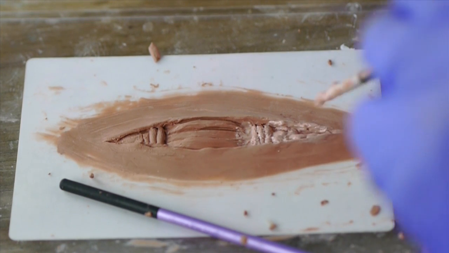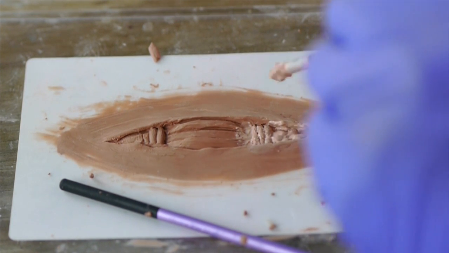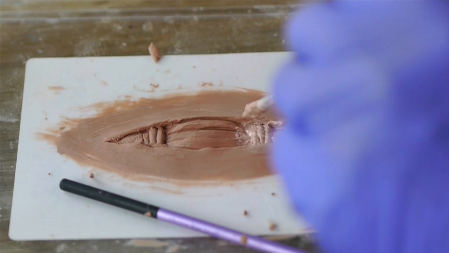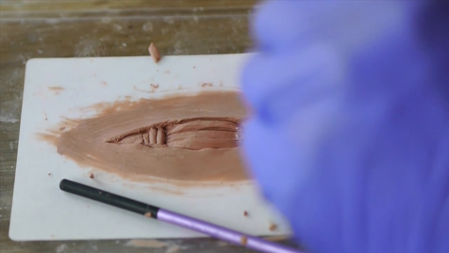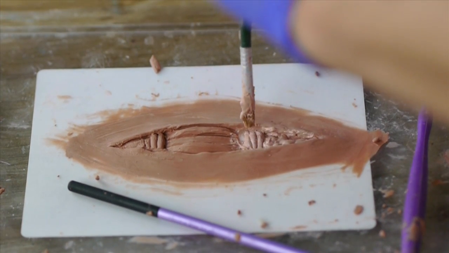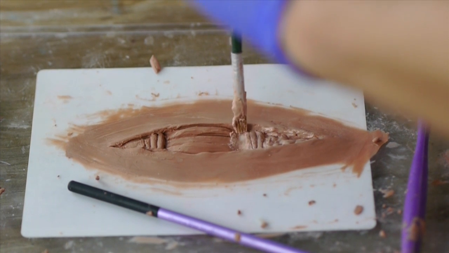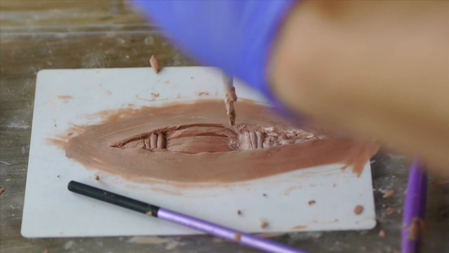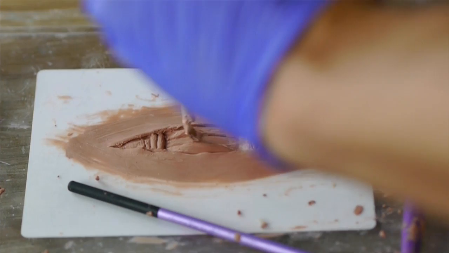You can use a cheap set of artist brushes for this process. This process softens the clay and knocks down any abrupt details that might exist in the sculpt. Remember to step away from the piece and come back to it with a new set of eyes, especially if you get frustrated or question how it looks.